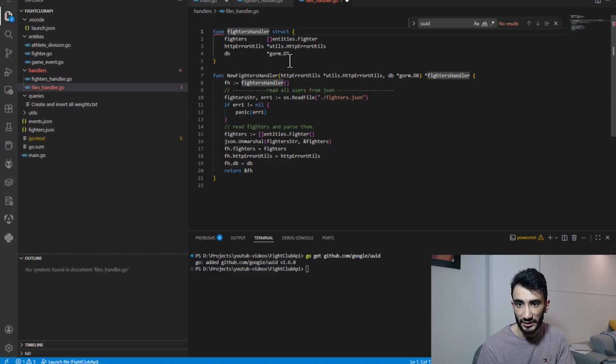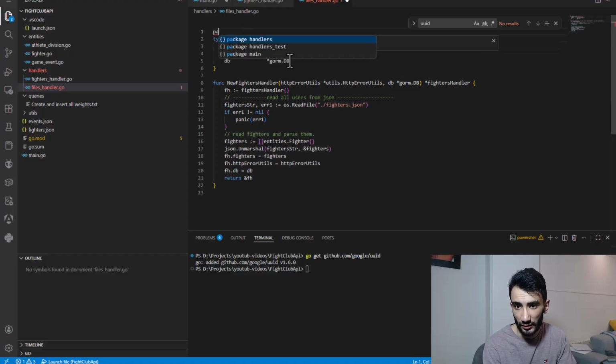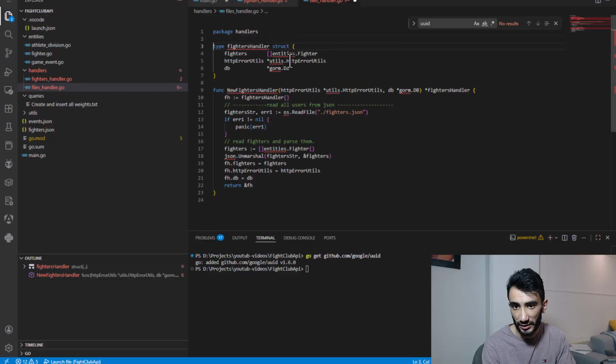Instead of creating another handler, we can create a files handler.